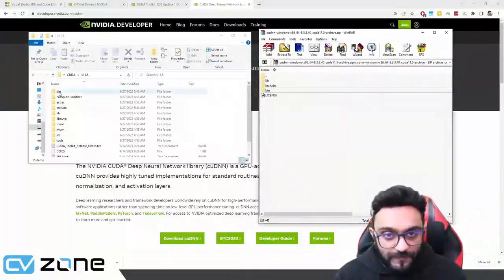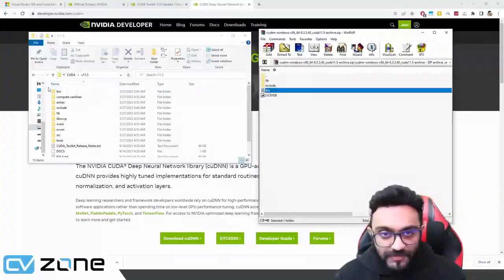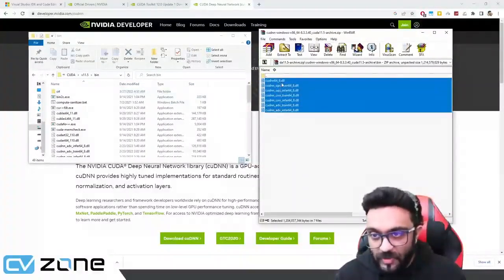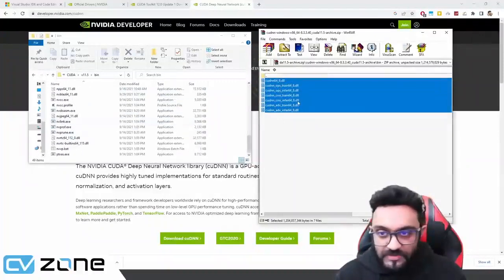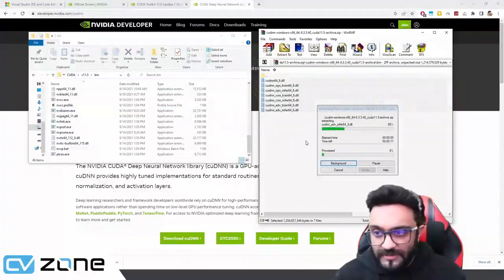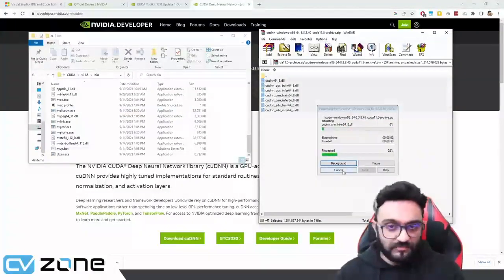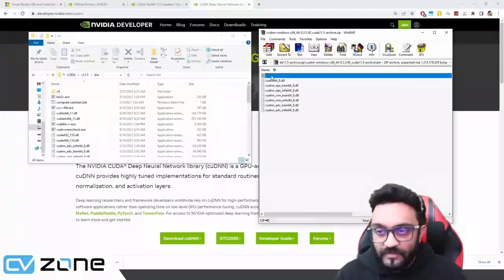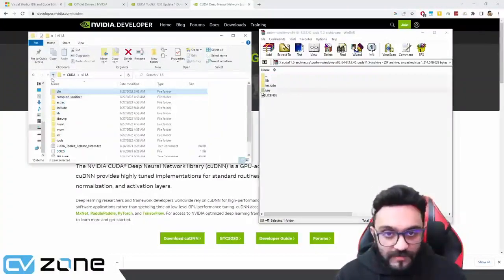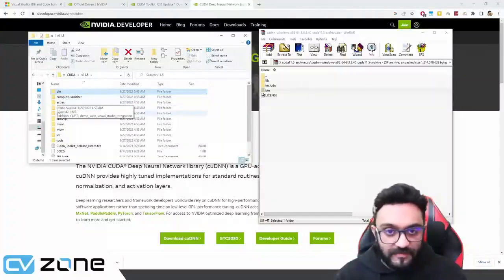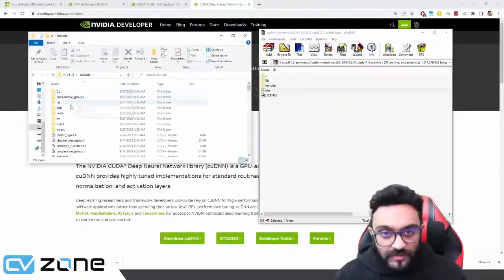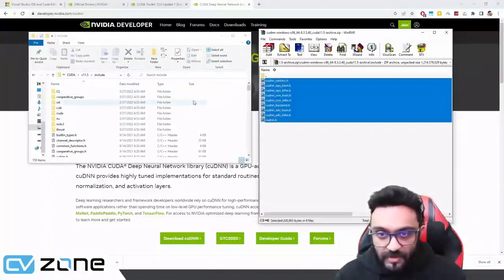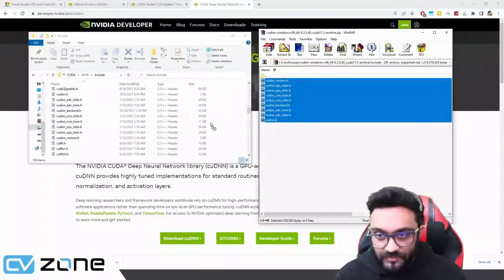So if you go to bin, here you have a bin folder, here you have a bin folder. Open up bin and open up bin here and copy all of these files and paste it here. So just drag and drop. So I have already done that. So it will ask me to do it again. I will not do that again. So then you will go back, and you will go back here. We have already done the bin. Then you will go to include. So in include, again, you will open include here, copy all these files, drag and drop them here. So in the main folder, like that.